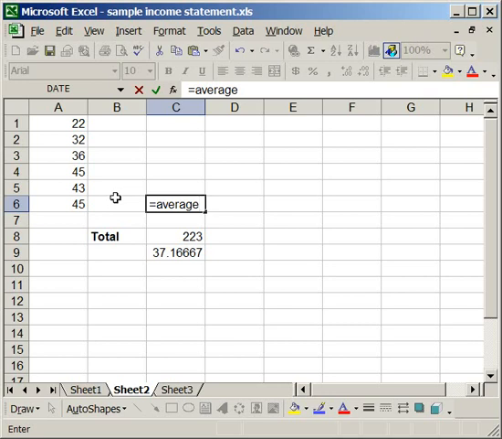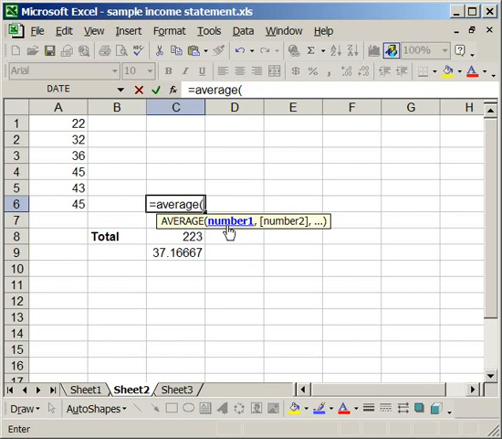The next step after you have a function is you need to have an open parenthesis. And you'll notice once you have an open parenthesis that Excel tells you exactly what you need. So as long as you type average in correctly, it'll tell you that you need a number separated by commas with an end parenthesis. Now for average, I don't just want to add up separate numbers or random cells throughout the worksheet.